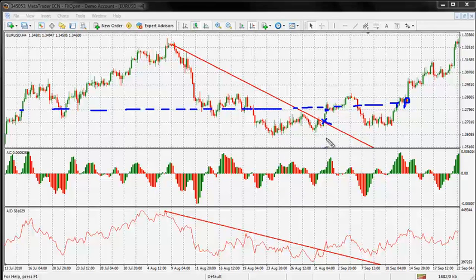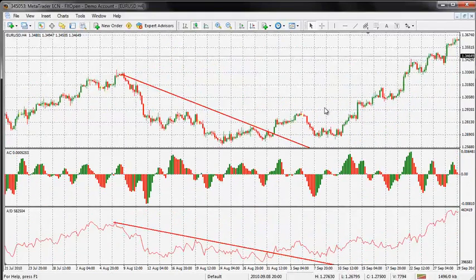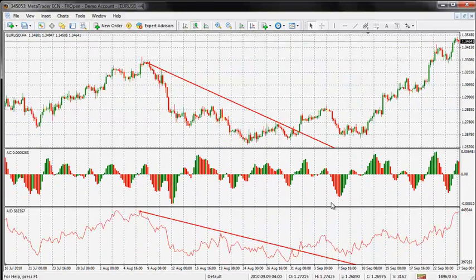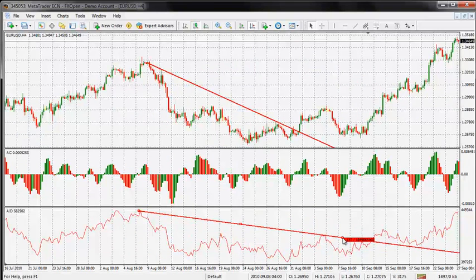If you use this area here as your stop loss, then congratulations, you got that right. Alright, let's see if we can find some more signals. As the market's going along, it's adjusting itself, so what you can do is go ahead and readjust this line.